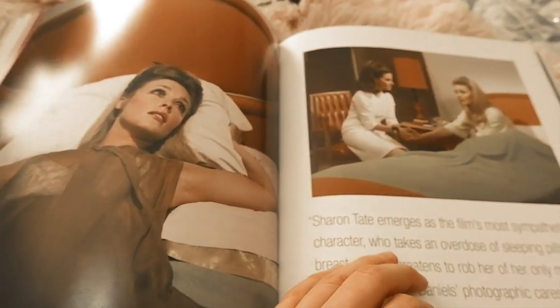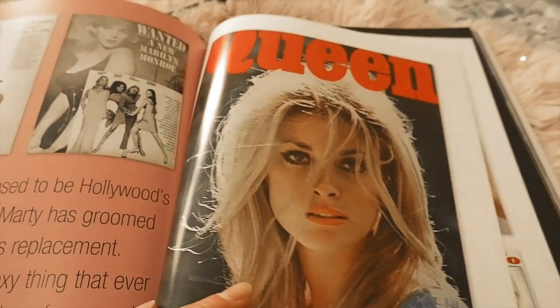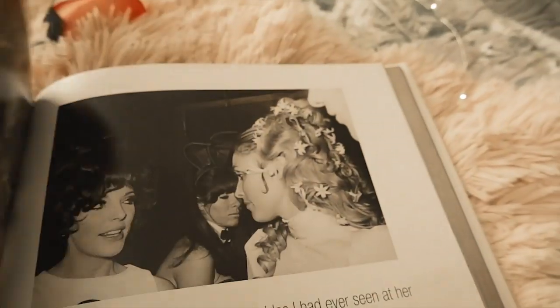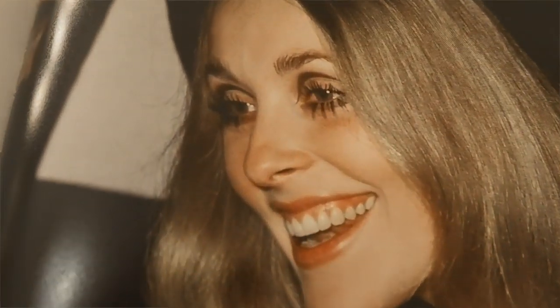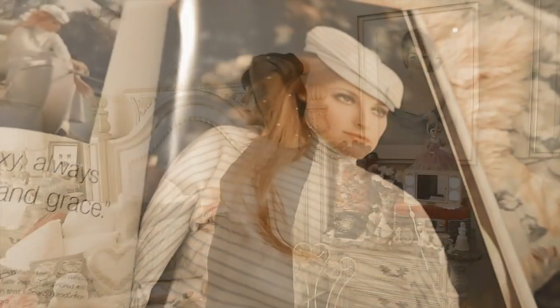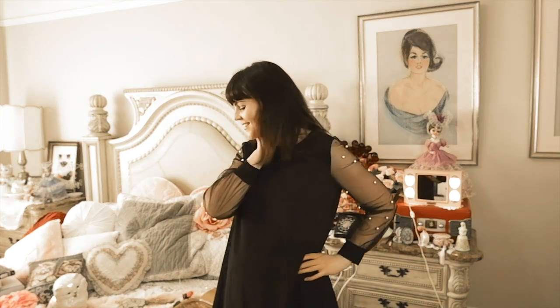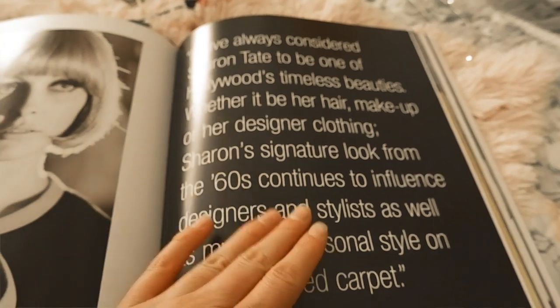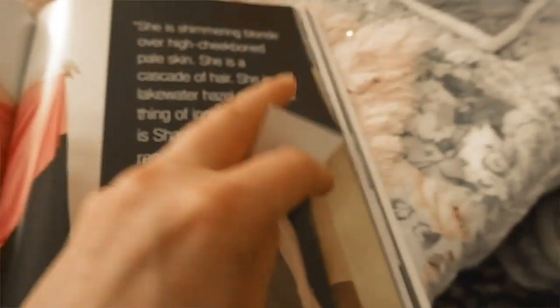When it comes to Sharon Tate's fashion, she was also way ahead of her time compared to 1960s fashion — she almost looked like she belonged in the 1970s. She always wore a darker color palette, a lot of browns and nudes, and she loved sheer sleeves. The dress I'm wearing now is a 1960s inspired shift dress with sheer sleeves and pearl details — I can picture her wearing something like this. Her style isn't something I'd normally gravitate toward, but I do appreciate it.